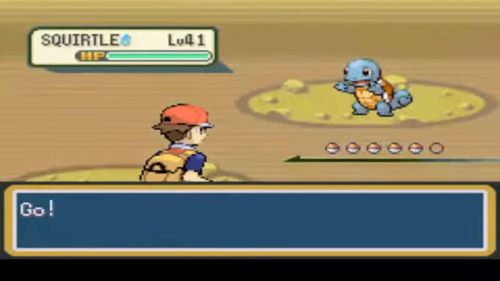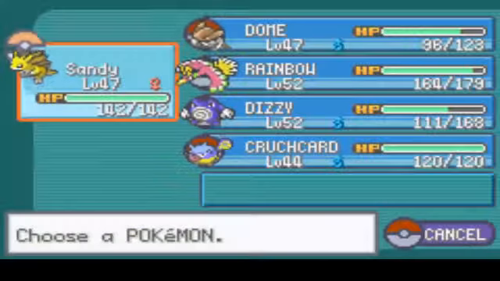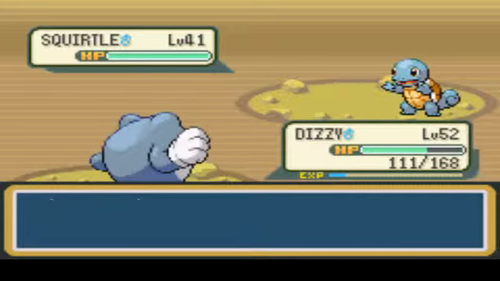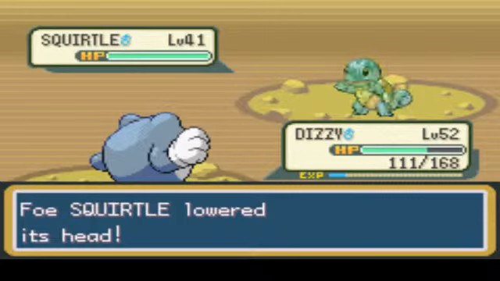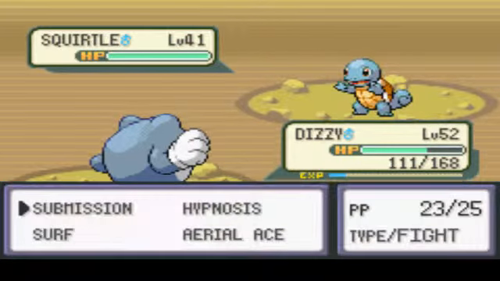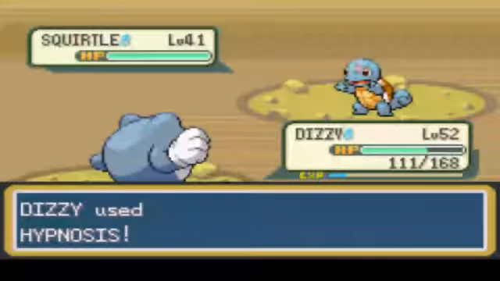Squirtle. Okay. Obviously, there's only one move to do here. We go with Dizzy for the Water Absorb, the only STAB that a Squirtle has. What was that? Oh, it's going to use Harden. Defense rises. Let's try Hypnosis before it does anything like that.